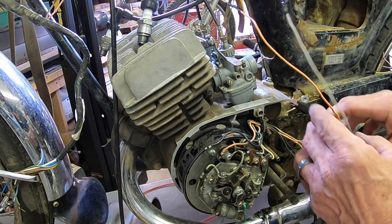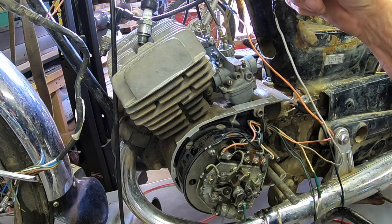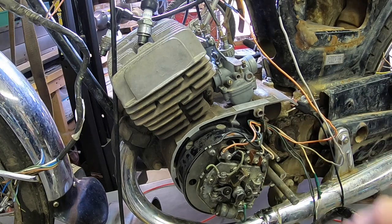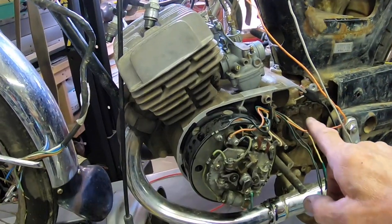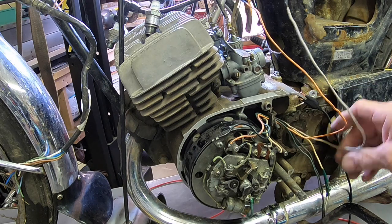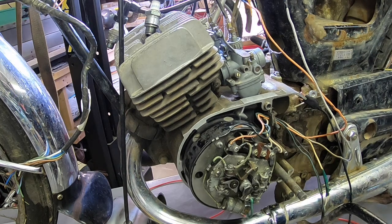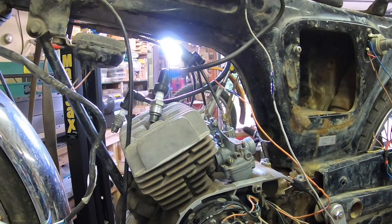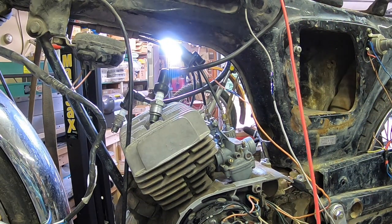All right, I've got the cables hooked up here to the negative side of the coil going to the points. Orange wire goes to, I think it's the right side, and then the kind of gray wire goes to the left side. And all we've got to do is connect a jumper up here to the positive side. And I'll get one on the other one too.